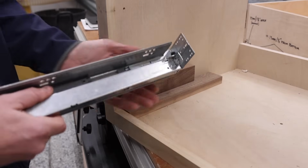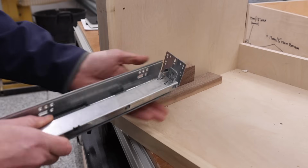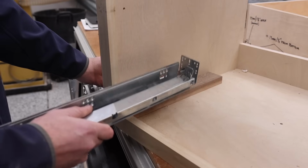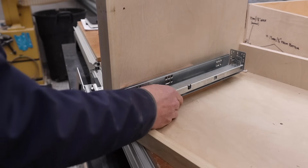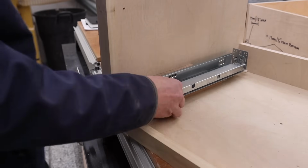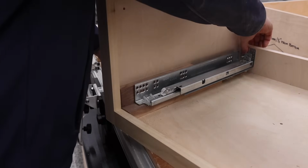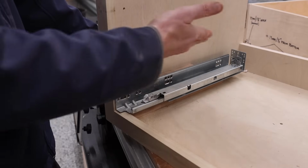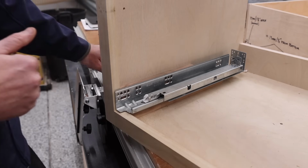Now, there are certain measurements that you have to keep into consideration. Your cabinet can only be so deep. And all of that stuff is, guess what? In that book, all of the measurements. It's extremely helpful. This is also an option. And you can just have it attached in the front and attached to that clip in the back. And it would basically sit just like this. To give you guys an example, this would be drilled up against the back. This is out in the front. As long as the cabinet depth is right, you're good to go. So that's how you can do different applications.